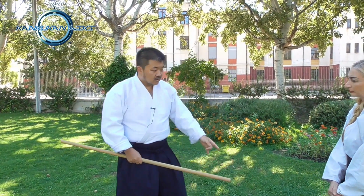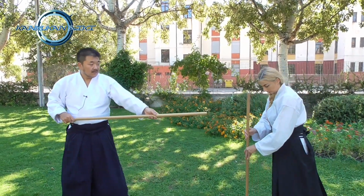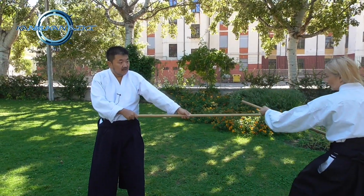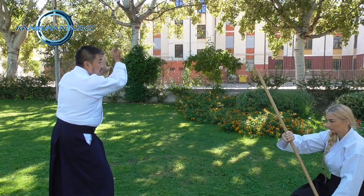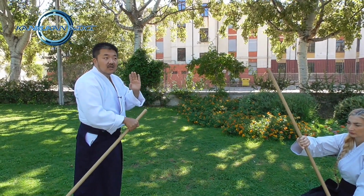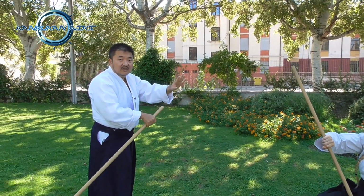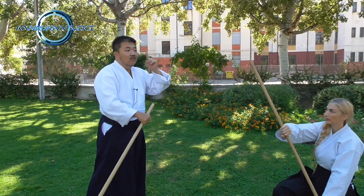Okay? So let's do it again. Okay. Ichi, and she parries. Ni, and I prepare. I attack her. She goes down. It is not important that I hit the jo. It is not important that she hits the jo. Absolutely. It is better that nothing is hit. But if I hit her, she can move and hit me.